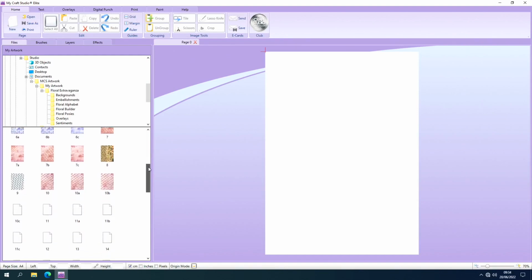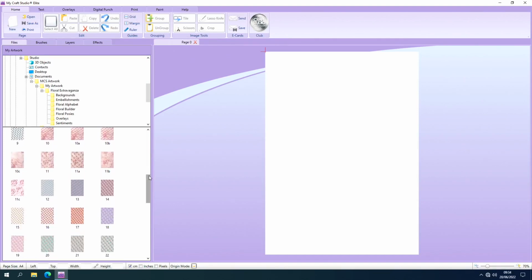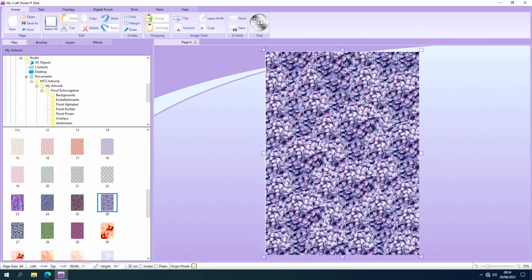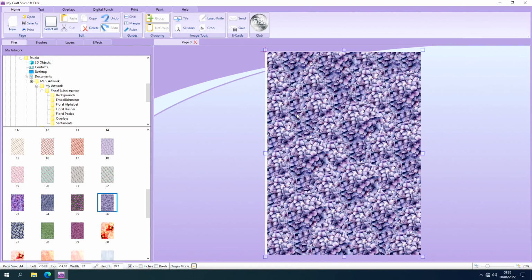These are just here ready for you to click and print if you wanted to. To get one onto the page to print out, all we do is literally click and drag it over, pop it anywhere on the white area, and then you can just press the print button if you want to print, and it's as simple as that. There's lots of other things that we can do with it, but that's the very first thing that you can do with Minecraft Studio. This is an A4 page.